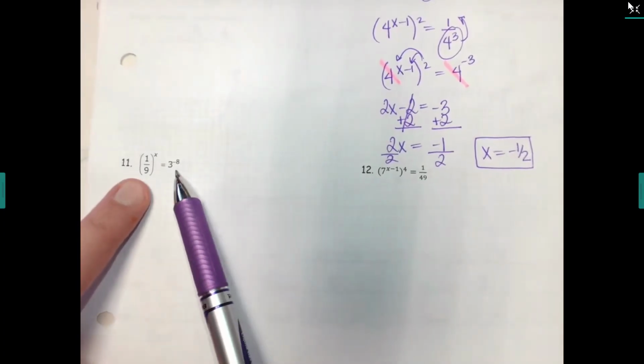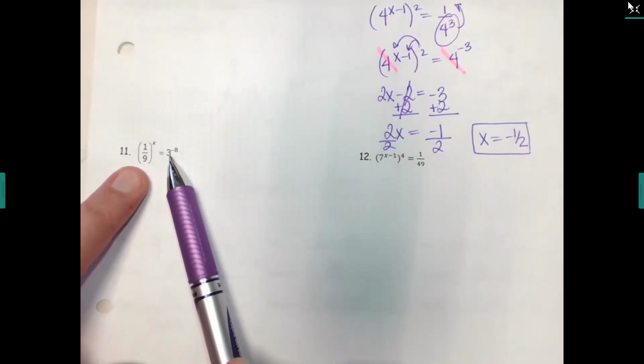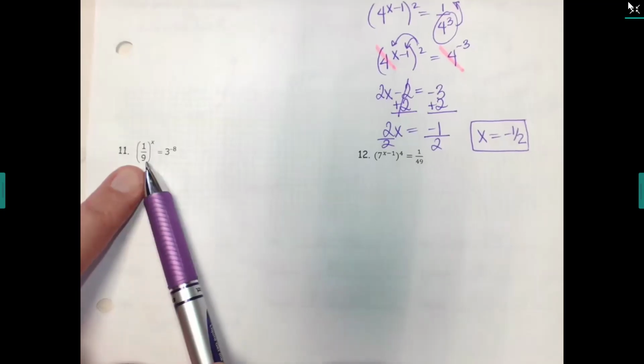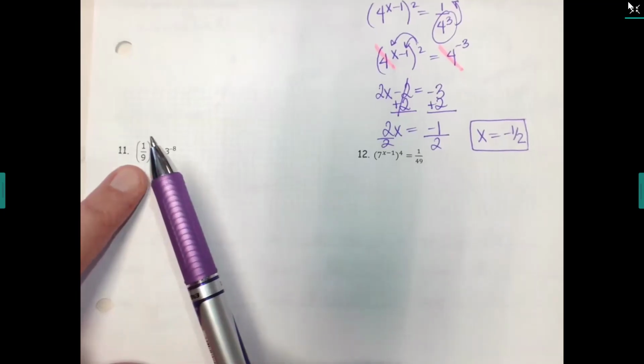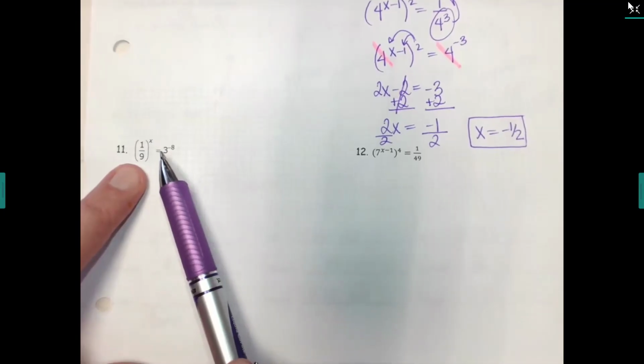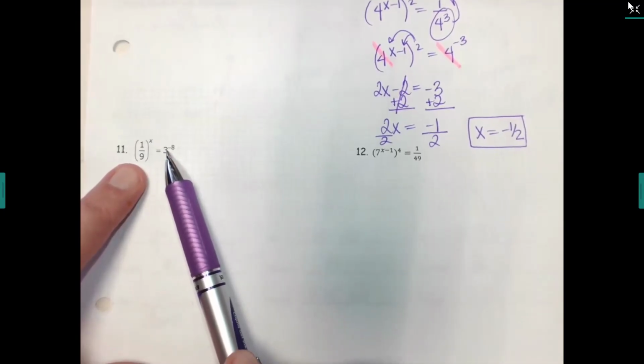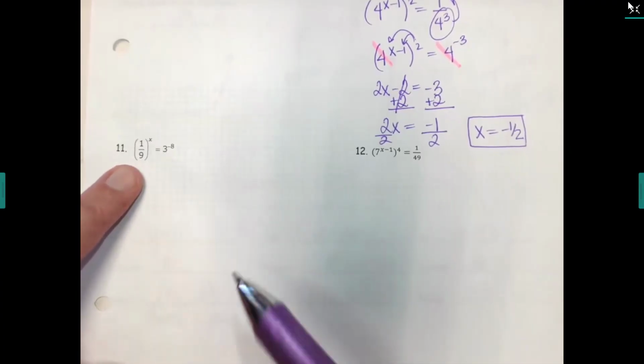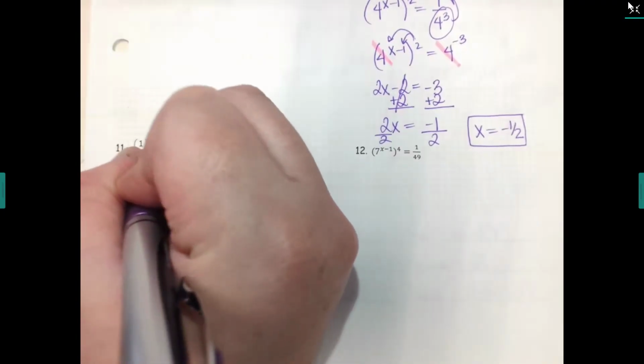Okay, last one we'll do off this page. Let's do 11. Okay, this time my fraction has something on the outside. You're going to work it the exact same way. What number am I looking up in what chart? 9. I'm looking up 9 in whose chart? The 3's chart. Very good. 3 squared. Very good. But if it's a 3 squared on the bottom, I'm going to turn that into a what? 3 negative squared. Very good.